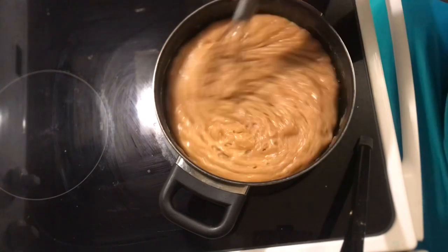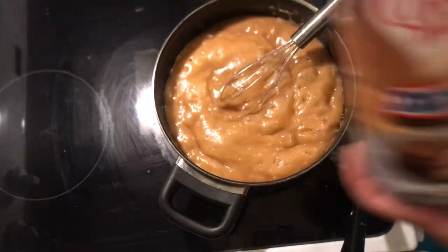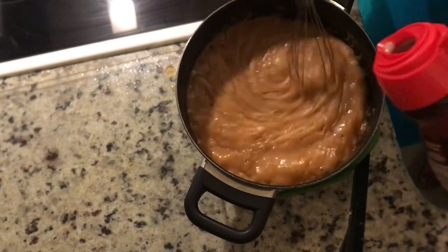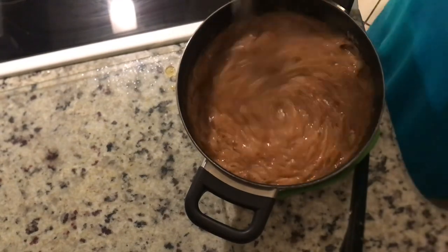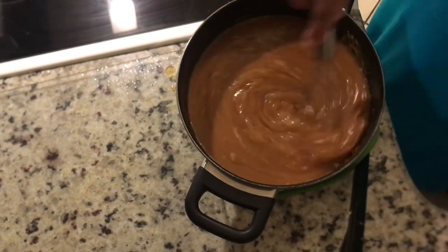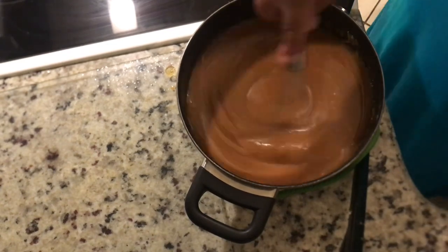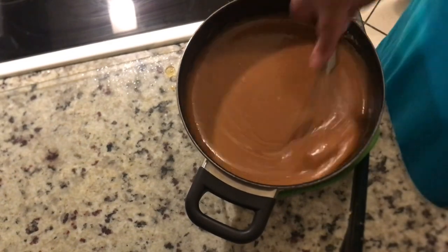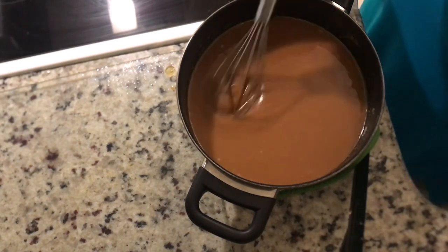Once you get it to the color that you want, you're gonna add your creamer to this. This is what you don't do. You take it off the heat before you add the creamer or your heavy cream if you're using heavy cream. Whisk that in until it gets to the consistency that you want. You want it to be creamy and easy to work and pour. Not super thin, not super thick. You're gonna let it cool for a little bit before you put it on the cake.